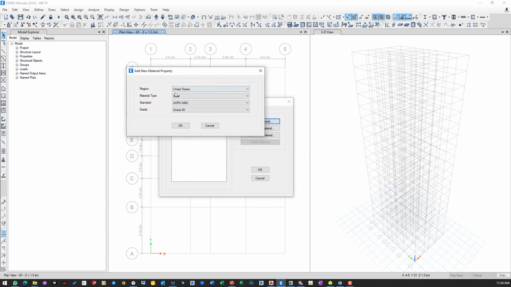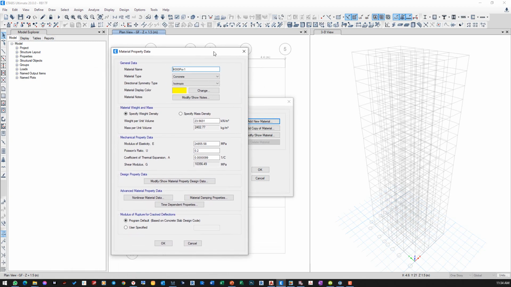and for the region we take the United States, the material type should be concrete, and for the standard we take User because we will create our own material. Material name: I will create concrete with a concrete strength of about 25 megapascal cylinder for the slab and the beam, and 30 megapascal for the column and shear wall.